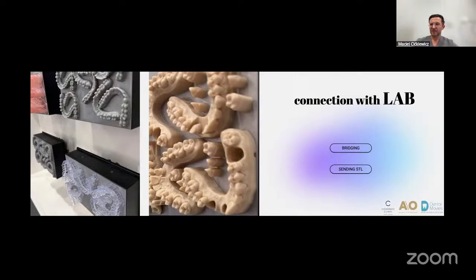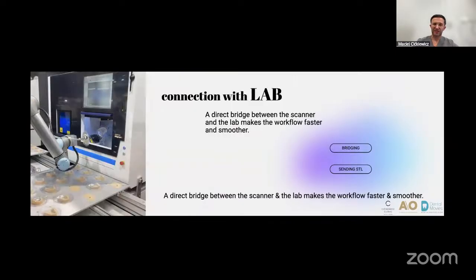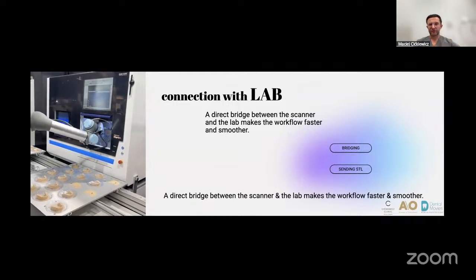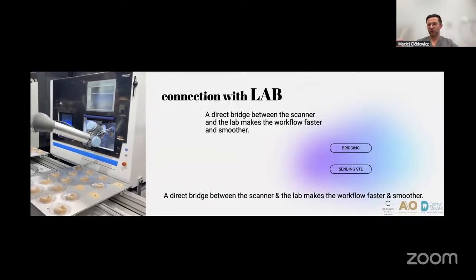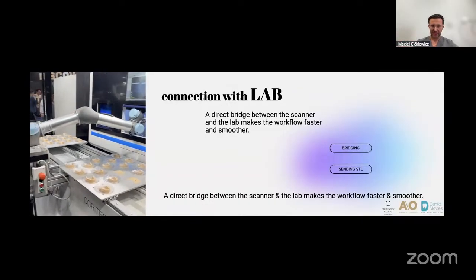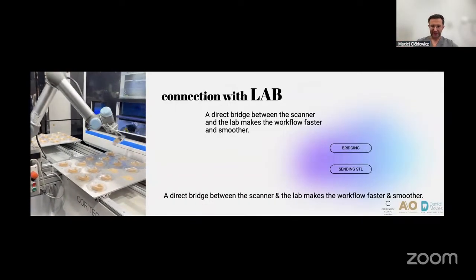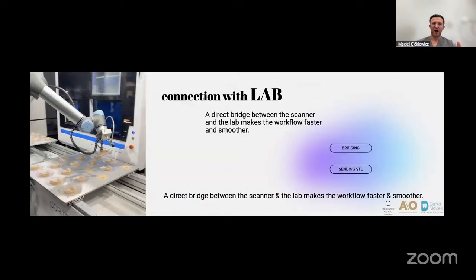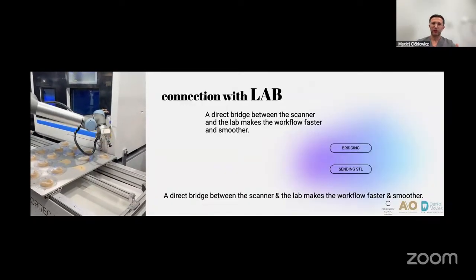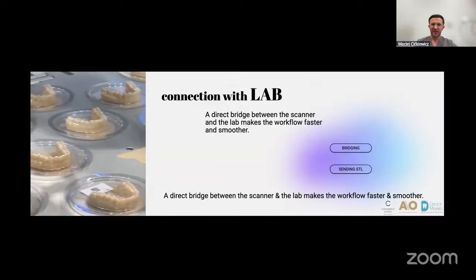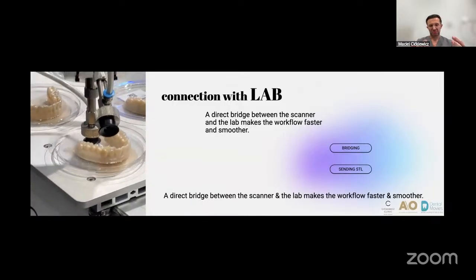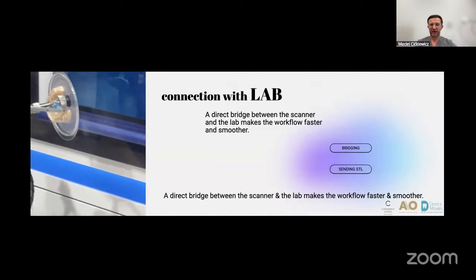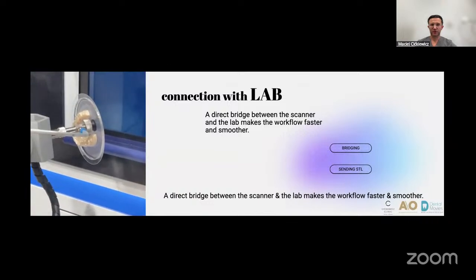Because if you send the STL files this way, for example, you export from the scanner, and then you save to the hard disk, and then import to another program. It slows you down by minutes. So if you have one patient, two patients, 20 patients, and you multiply this, losing the time, this snowball gets huge, and the volume of time you're losing through the hands. So it's better to not do it this way.